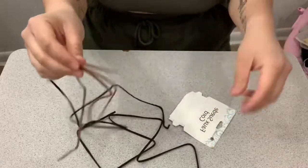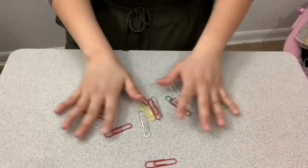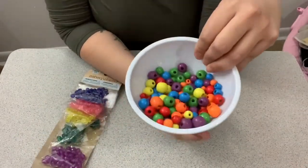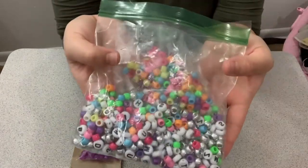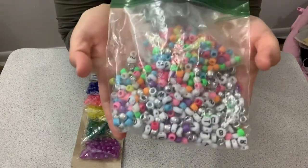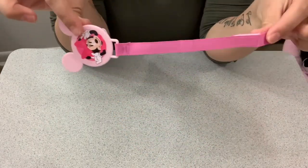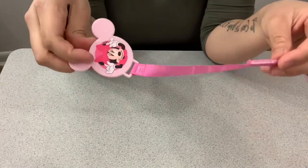The materials you will need are some faux cord, paper clips, and beads. I got all of these beads at the dollar store. You might find faux string at the dollar store as well — I've seen them there before — but if not, you can use yarn string, that works too. You will also need a bobby pin to help with the beads, and one of these pacifier holders that I also got at the dollar store, which I'm using for measurement.